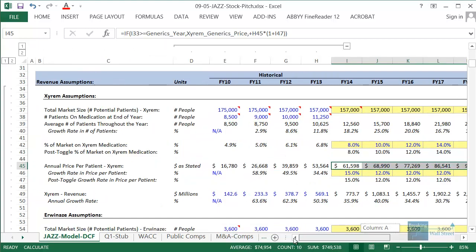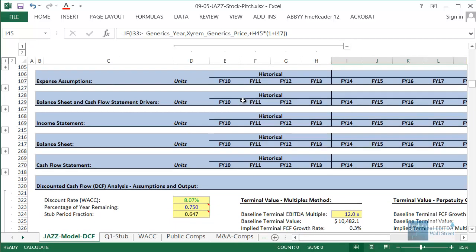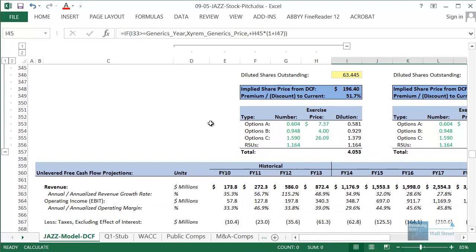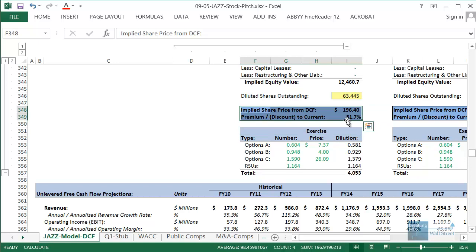And you can say, okay, let's say that they really do increase their prices by that much. What is the impact on the company's share price? How much should they be worth? And maybe the answer here is that they should be worth closer to $200 per share, as we found in our analysis. Now, there are a lot of steps in between this. Obviously, it's not just as simple as plugging in an assumption for the company's sales or for their prices and then getting to an implied share price at the end. There are a lot of intermediate steps, but at a high level, that's really what we're doing here.